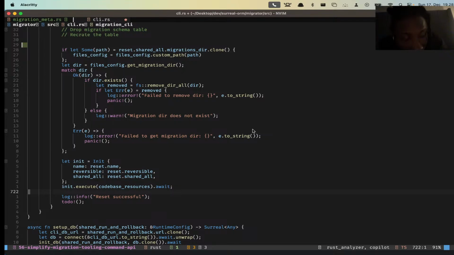Since we anyway need access to the database. But actually, when we're reinitializing, we would want to drop the old table. So I don't know.